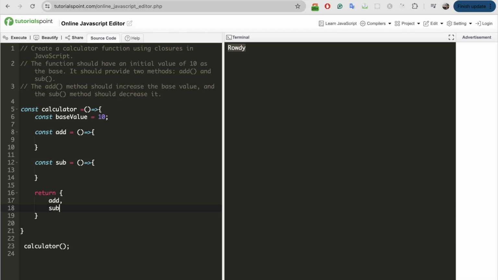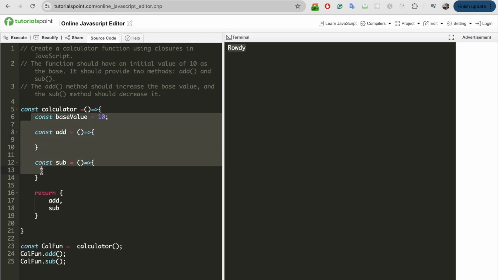When I call this calculator function, these two methods will be returned as an object. So here I will store this in my cal function, let's say. This cal function will return these two methods, and when cal is called with addition, then this particular addition will be called. And when cal is called with subtract, then this particular method will be called. So now these two methods also work as a closure. Here this is the variable, and this is the function, and this variable is defined outside this function, so it acts as a closure, right?